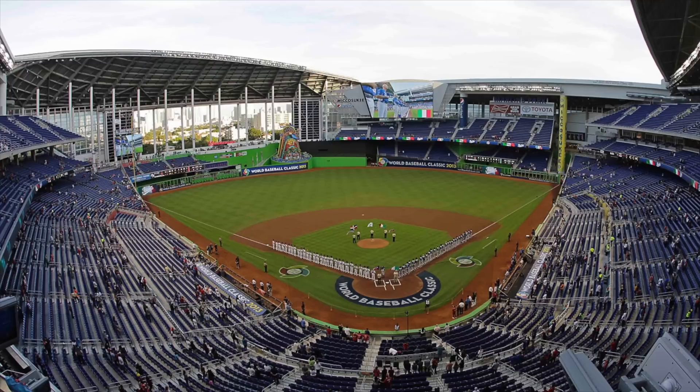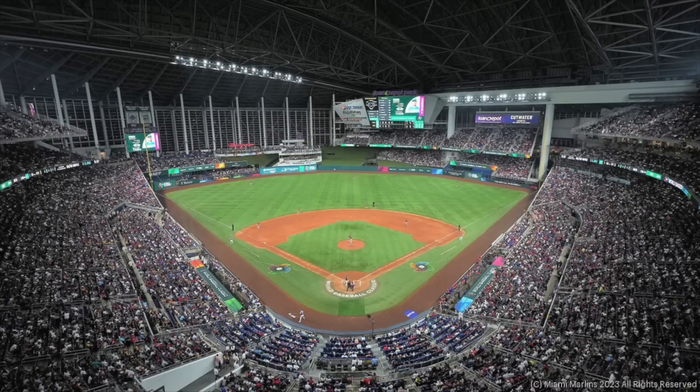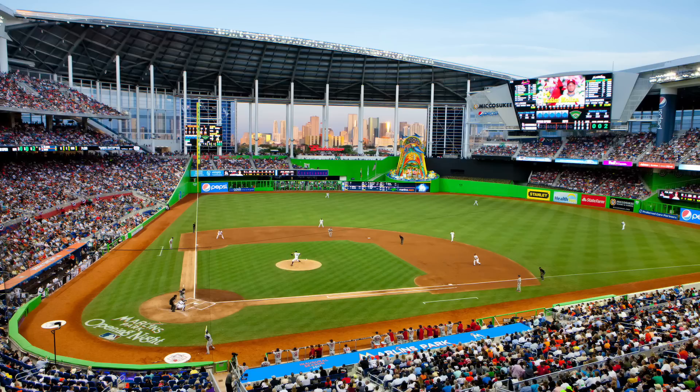The best feature of this stadium is the window out in left field — the same thing a lot of NFL stadiums have, with tons of natural light even with the retractable roof. Unfortunately, going into June, July, and August, this thing is going to be closed virtually 100% of the time. That's just how it is in Miami with the scattered thunderstorms and bad humidity. As a retractable roof stadium with it open, it's a beautiful state-of-the-art facility with the sun shining down onto the field — but that rarely happens.